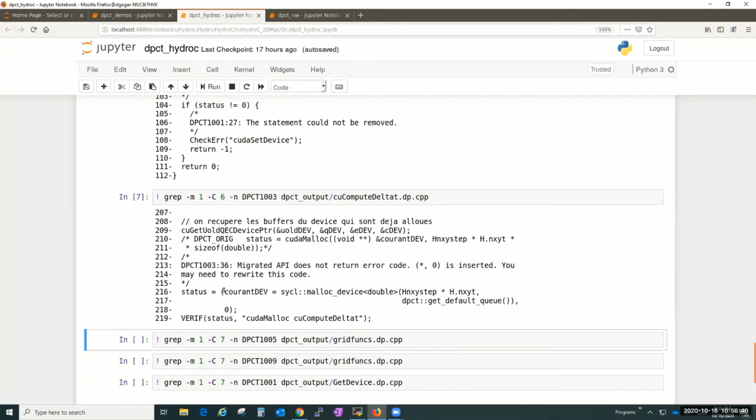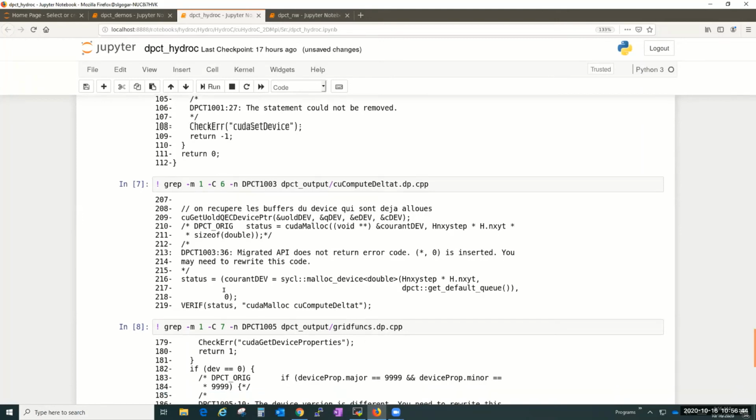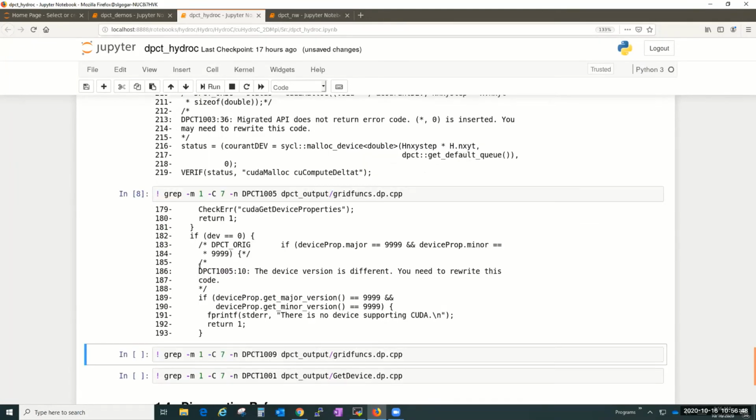Let's look at a couple more diagnostic messages. DPCT 1005. Okay, the device version is different. You need to rewrite this. What it tries to tell us is that SYCL doesn't have APIs equivalent to CUDA compute capabilities.